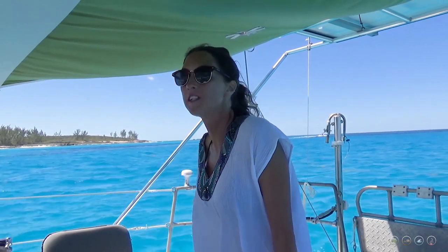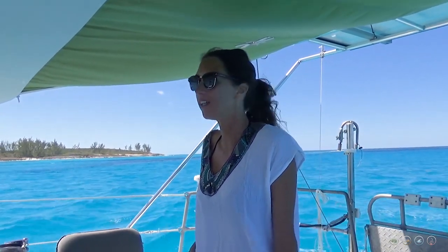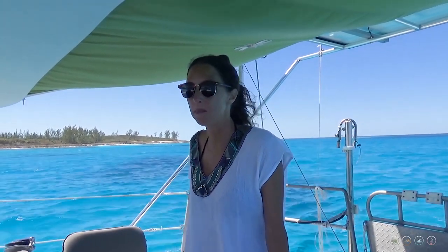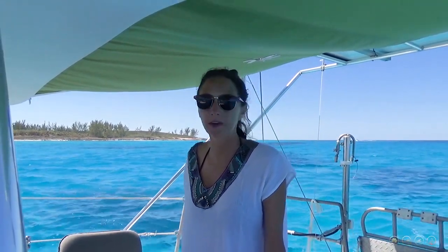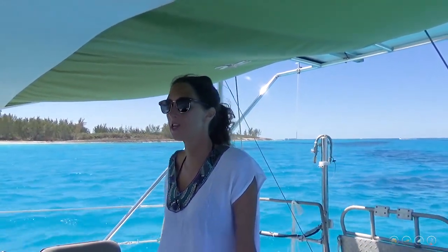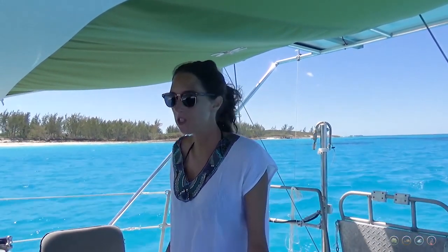So far, Jess? I am glad that I put 25 waypoints in because I'm using them all. We just came from the really wide area where there's not much to worry about because you're in deep water, but now we're cutting back in. And it's really hard to just do visual navigating on your own. If I didn't have these waypoints, I would not have any idea what way to go around, just because there's so many different colors and some of them are fine to go over and some are not. Well, the Explorer charts help. The Explorer charts definitely help, but you can't use those waypoints just in case things shift and change.